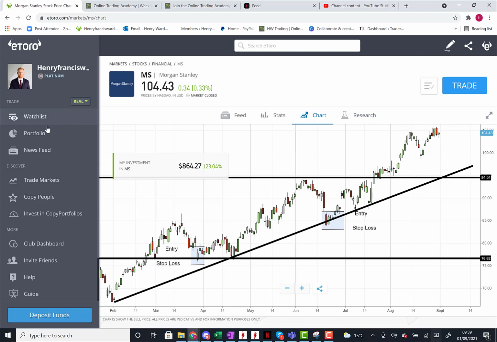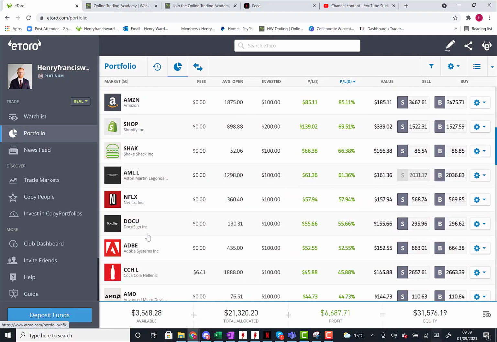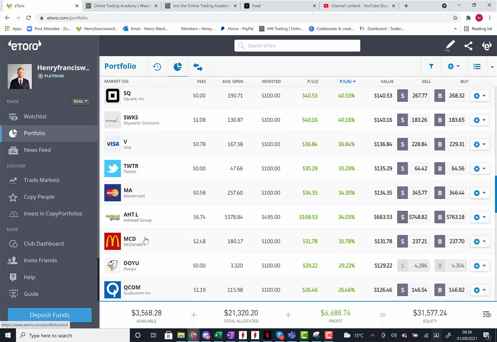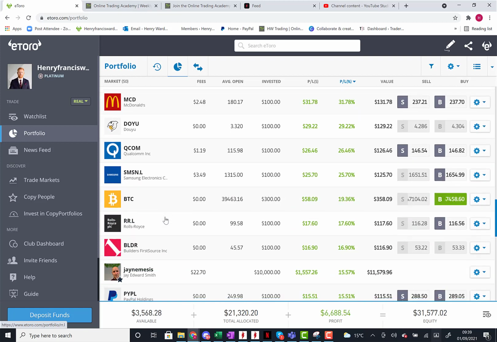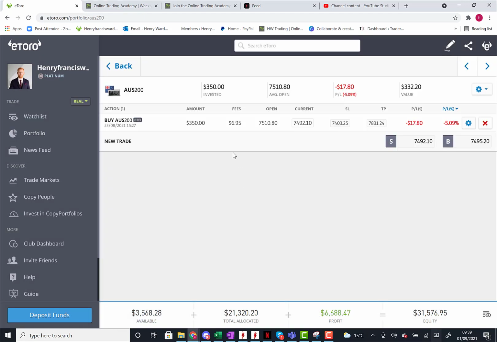So at the moment, I have 2 CFDs there. Scroll down. I have 3 CFDs. All of them have 0 risk on the table. There's no risk on the table on any of those trades now. They are risk-free trades. The only CFD that actually has a little bit of risk on the table is Aussie 200. And that one there is down £17 at the moment. That's the last CFD trade I took.